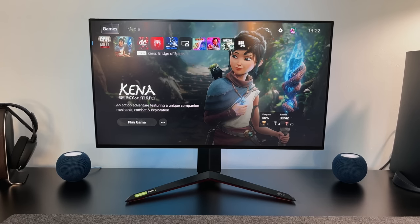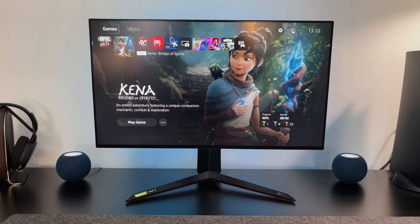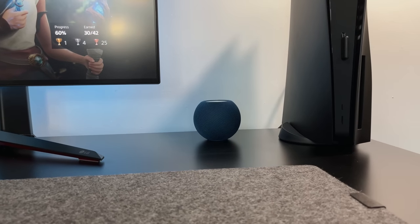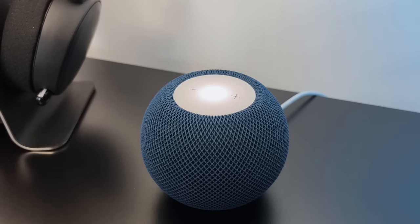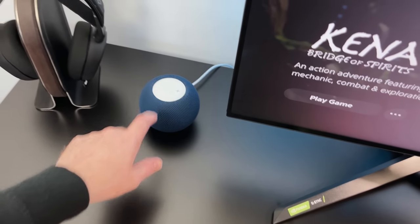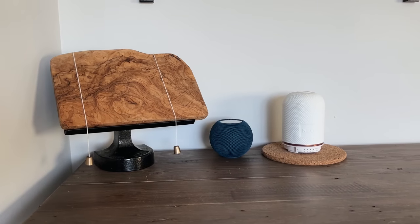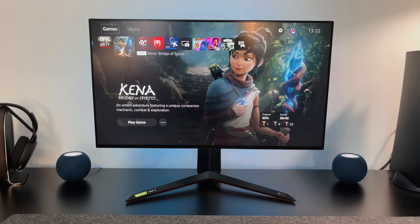Volume-wise they go up to an acceptable level, especially for the size, and at that level there's no distortion at all. The sound is really perfect — even the bass on these little speakers is insanely good. They're not particularly loud, so you won't be able to crank them up to a level where you can't speak over them, but for the size you can't really expect any more. The 360 degree sound certainly fills the room, and that mesh fabric does an awesome job of creating a clean and unfiltered sound. Here's a demo to give you an idea of what they actually sound like.